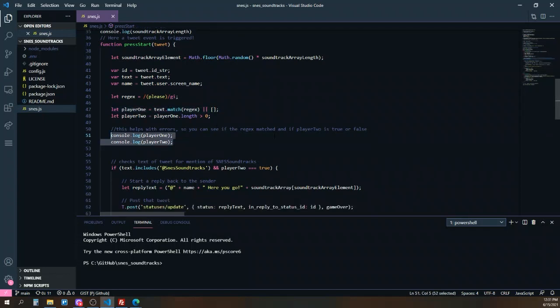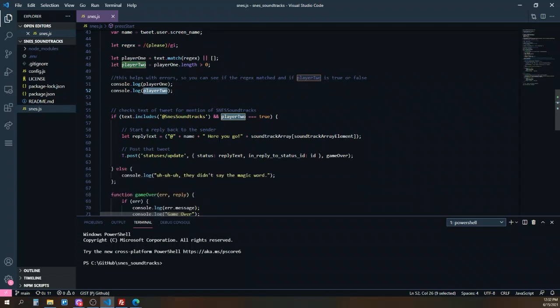Let's move on. I console log here because for me this is a very basic Twitter bot. This is not for high-level people. We're not as worried about security. We're not as worried about a few things. This is, I want to make a Twitter bot. I'm brand new, like I was when I created this. And I wanted you to say, hey, you can just look in the logs and you'll see. Console log, it prints out what's here. So you can start to see if the regex matched. You can see why maybe it didn't, and it makes it a little easier to try and figure out what's going wrong with your bot.